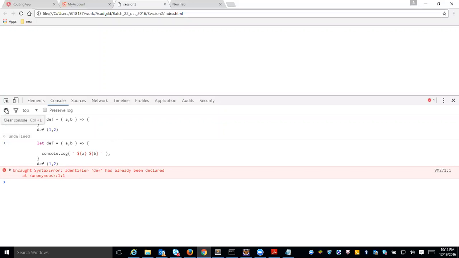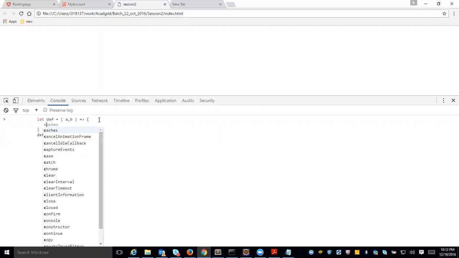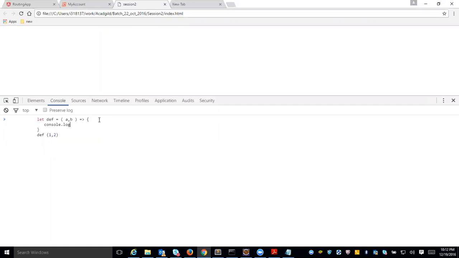Oops, I declared this again. Let me refresh. So I just write console.log of, using the backtick sign, I print dollar curly braces of A and dollar curly braces of B. It prints 1 and 2.